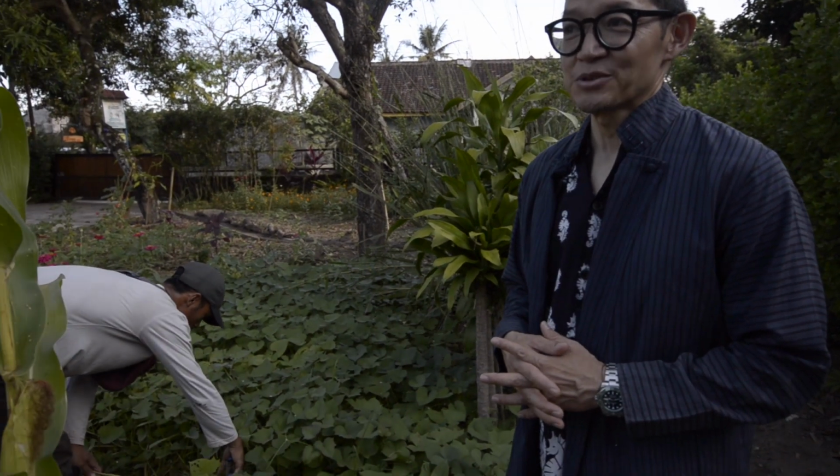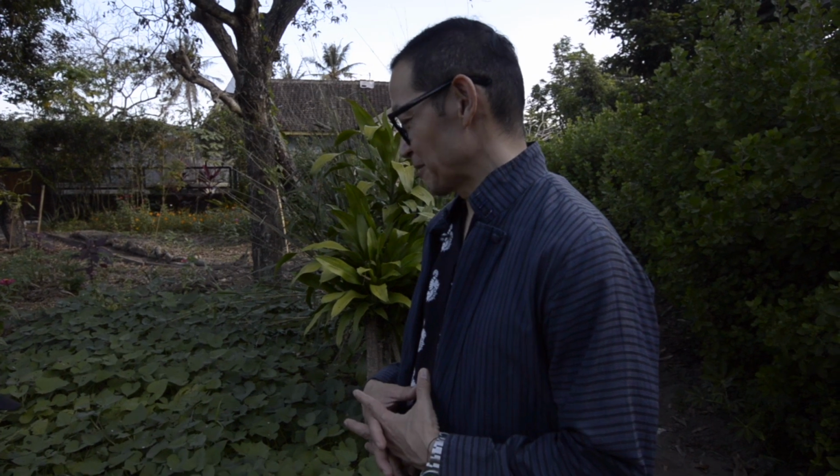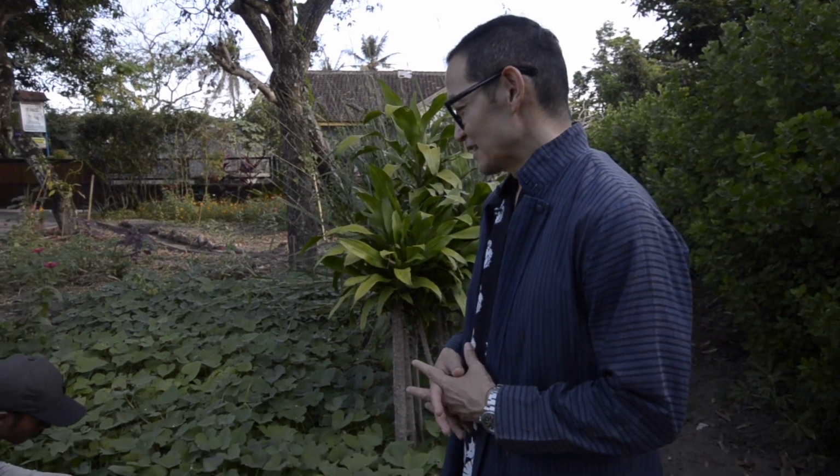Here we have an example of using sweet potatoes, and actually we are now trimming them down because we want to get bigger roots or bigger fruits out of them. So we need to cut them a little down because now it's too dense. Another option is we could trim them a little bit shorter, and then plant them in another area within the garden.